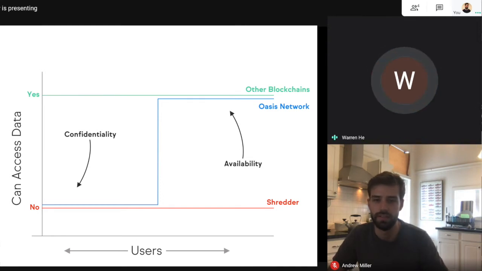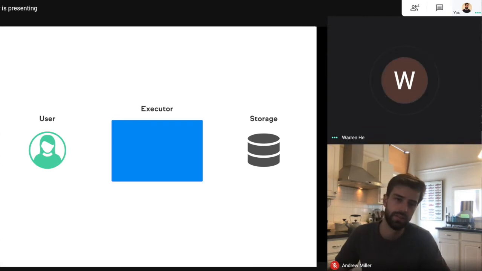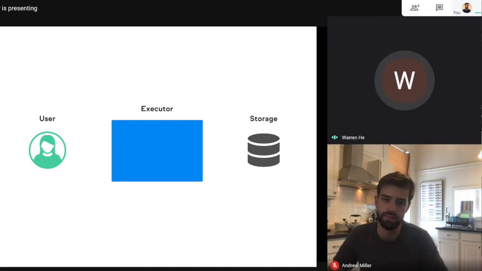Got it. And so we're going to talk about that security goal. Let's break down the system into parts to think about that. Here are three of those parts: the end user, the executor node, which is one of the types of nodes on the network, and another type of node, the storage node. And then we'll talk about an example of a program that you would run. Let's say a voting program where we can decide collectively where to have lunch.